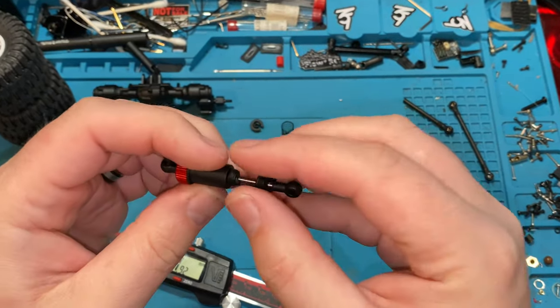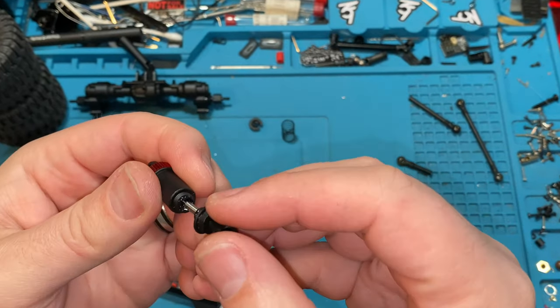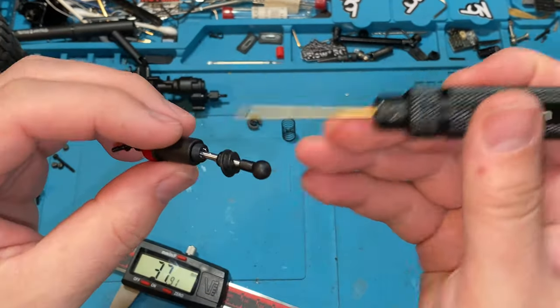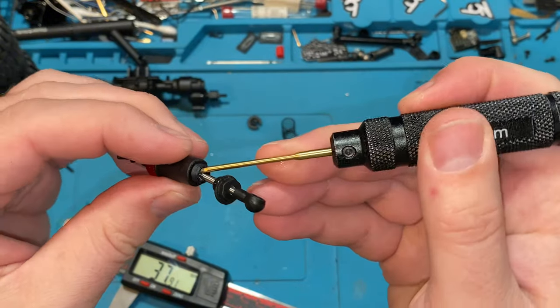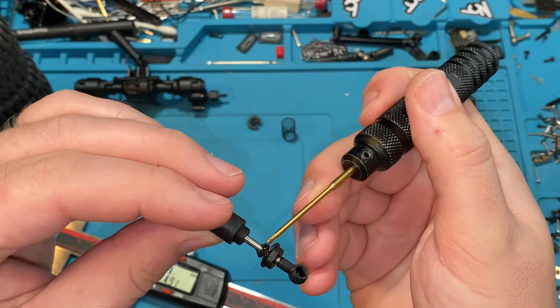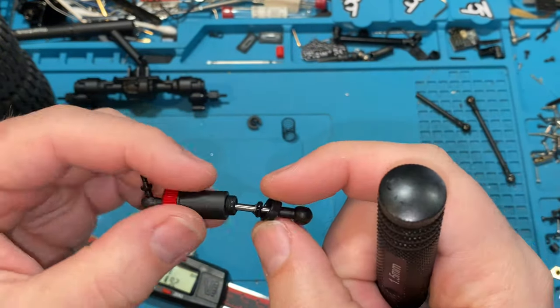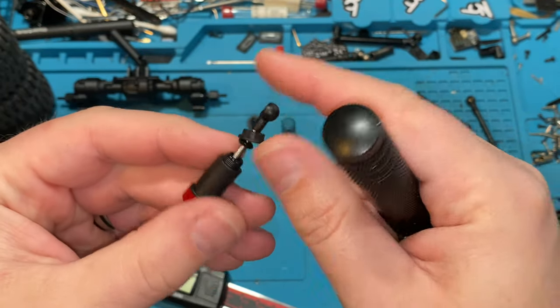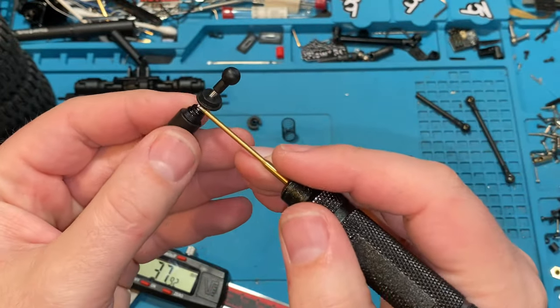See what kind of O-ring situation. It looks like just maybe a single O-ring in there. Some shocks run double O-rings. Some shocks run an O-ring and a bushing, or O-ring, bushing, O-ring, just to help prevent leaking. These have a single O-ring. That means they are maybe prone to leaking. Ours were not leaking at all.